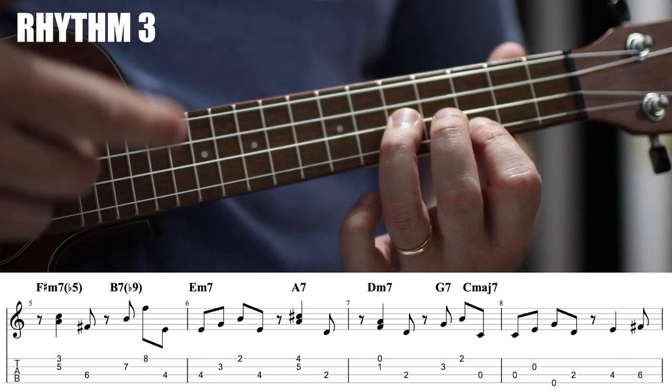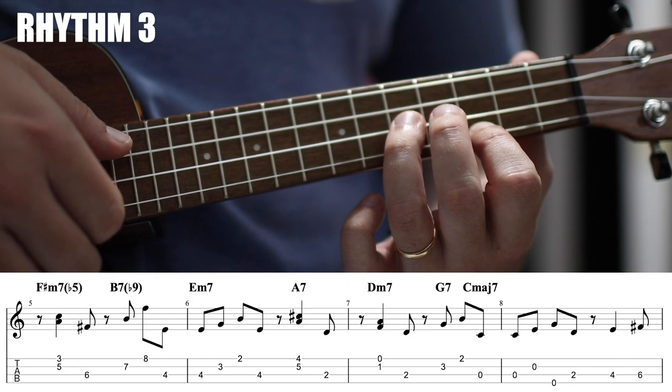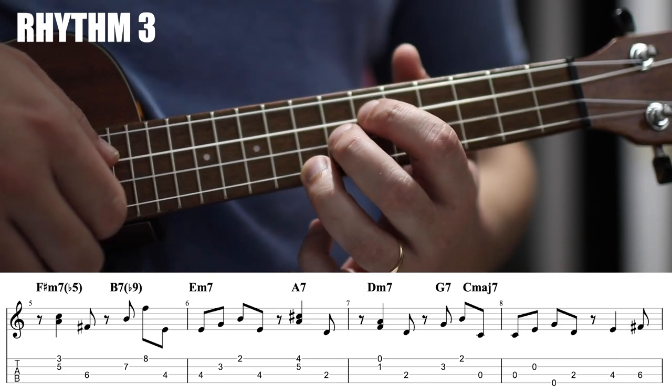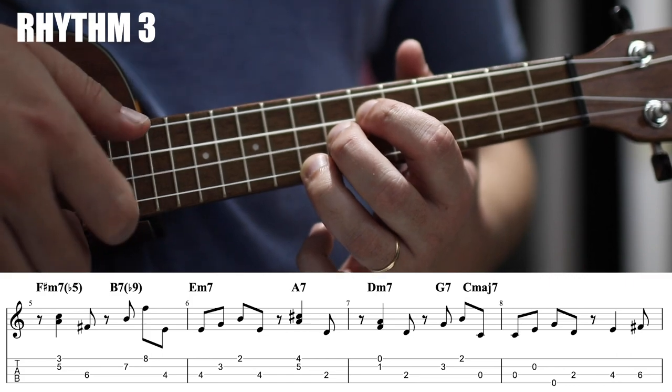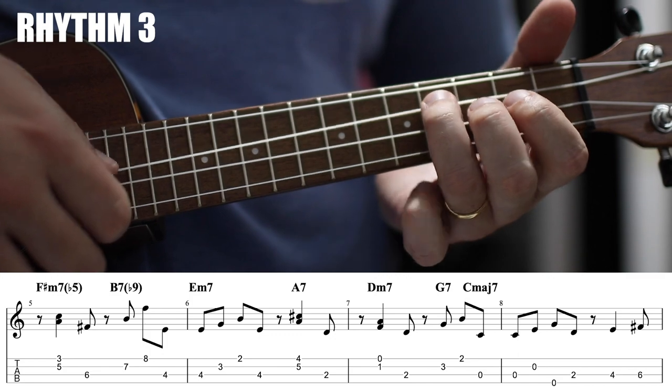So here we have a little more constant rolls. Some of you might find this a little easier because we're hitting so many eighth notes in a row. There's a little less syncopation. So we go 3, 5. Then play 6, 7, 8, 9. Get your fingers in place. And then get down to 4, 3. And then you play that 2 times.